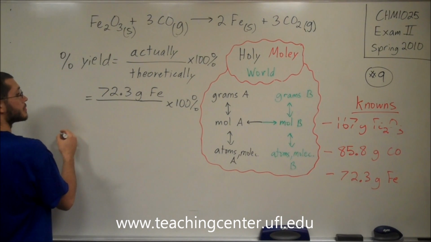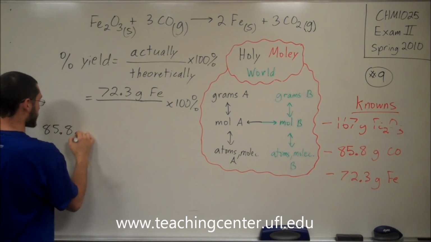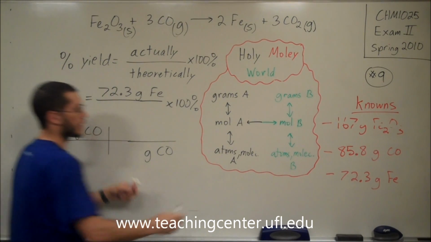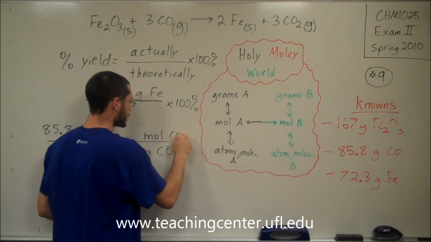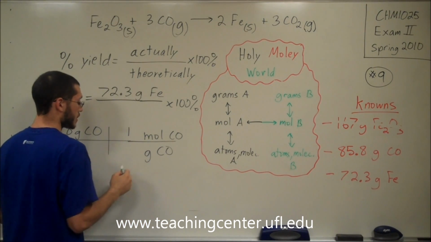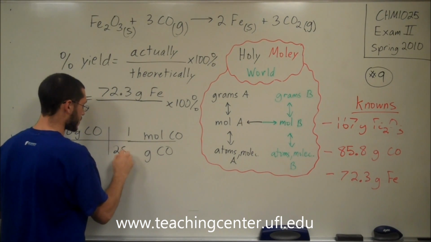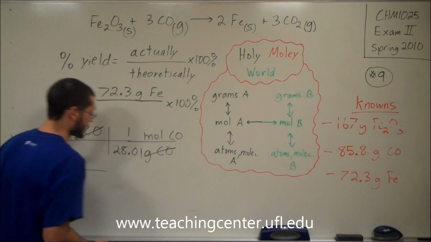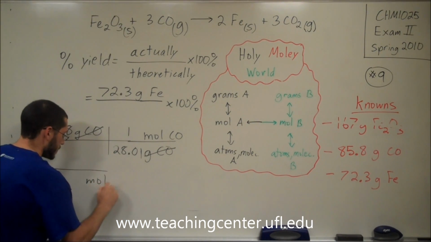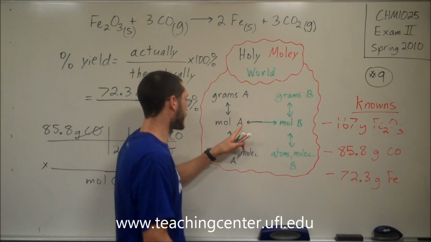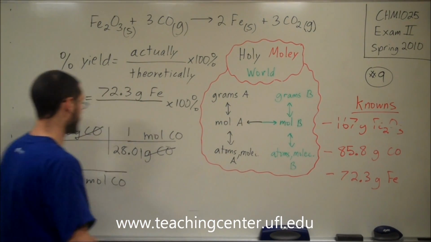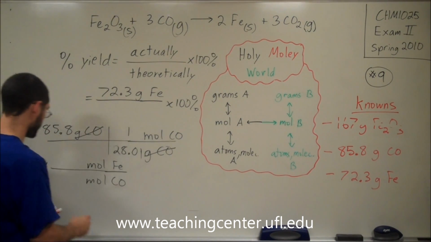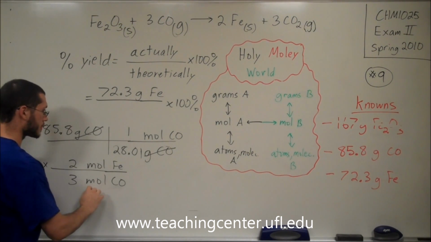So I have 85.8 grams carbon monoxide. I'm going to copy down my units that need to get canceled, which are grams CO. Mole world tells me convert to moles of CO. Okay, I'll listen to you, mole world. In 1 mole of carbon monoxide, according to the periodic table, there are 28.01 grams of carbon monoxide. Continuing the conversion, since grams of CO canceled, I'm going to put moles of CO on the bottom. Looking at mole world, I need to go from moles of one thing to moles of another. I'm looking for moles of Fe, eventually. So, how do we do that? Moles CO to moles Fe. It's a 3:2 ratio. 3 moles of CO for every 2 moles of Fe. Moles of CO cancel.